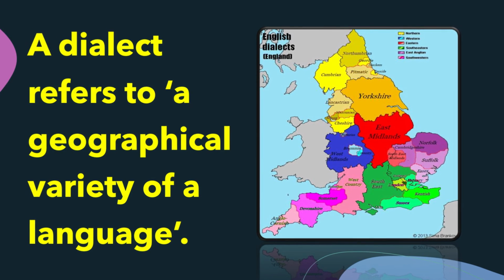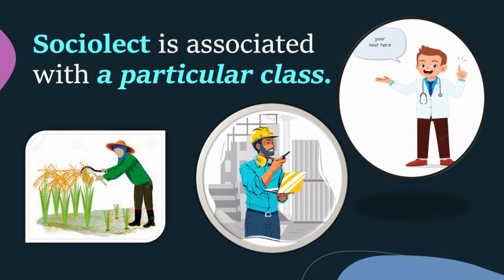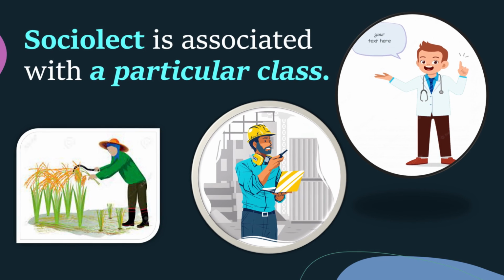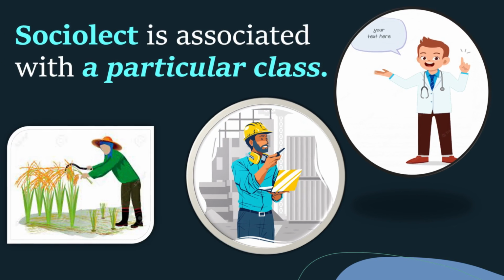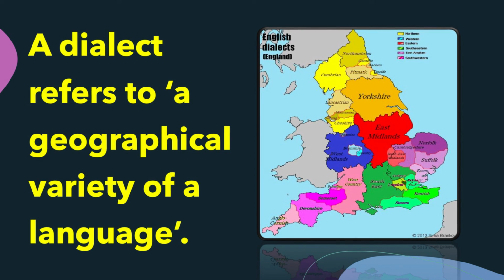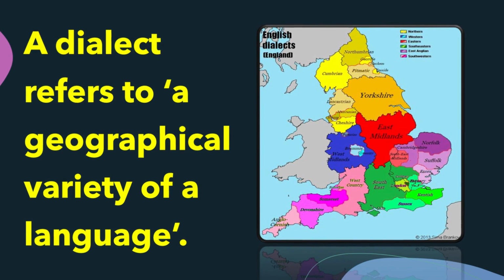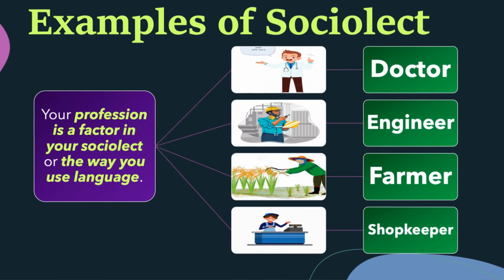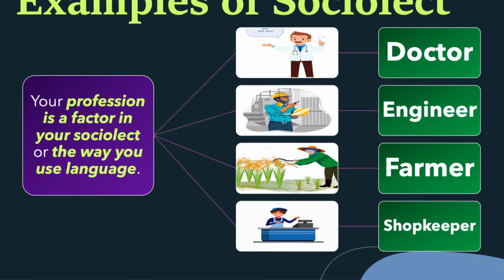So what is to be kept in mind is that dialect is the geographical variety of a language, whereas sociolect is your identity of language based on your profession, your job, your race, your age group, and so on. That is basically the difference between dialect and sociolect. Dialect is all about location, how people speak the same language slightly differently in another location. But sociolect is your position in society, your class, your race, your profession. All this determines the way you use the language.